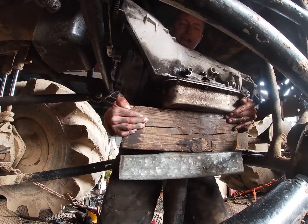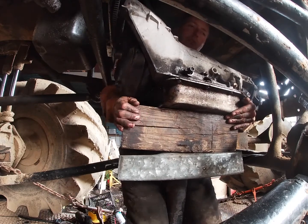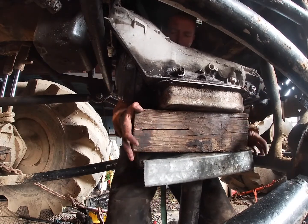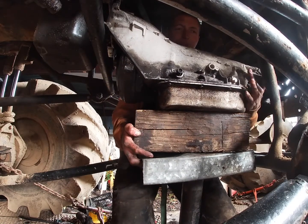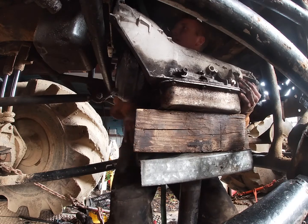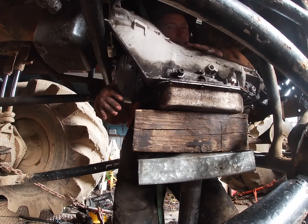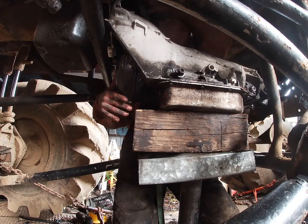I'm gonna move this back a little. Let's move it back a little more. There we go, just like that. With great precision and speed, I have put this transmission in the proper place to get it jacked up and installed.